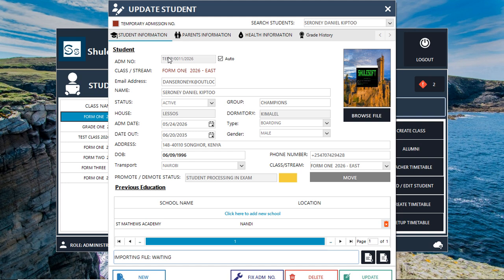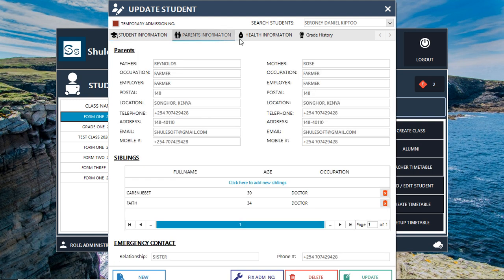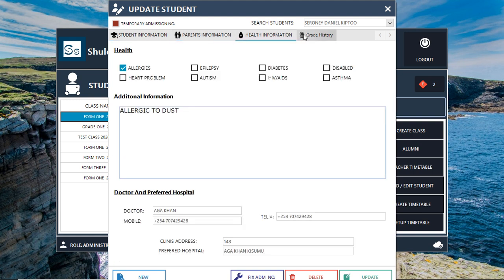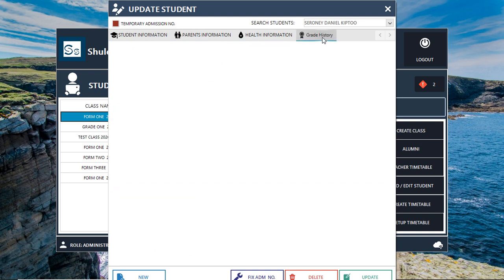You can add your tags based on the class name you want, but the code, the number in between here, will never change. So you'll have your student information, parent information, health information, then your grade history.